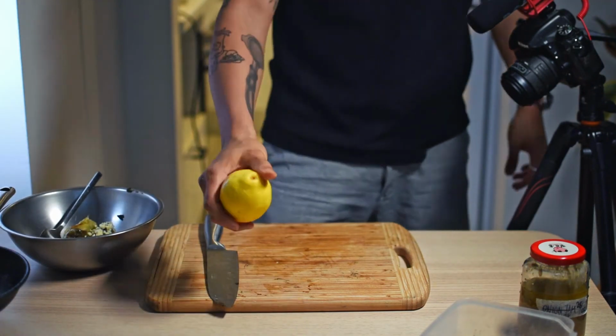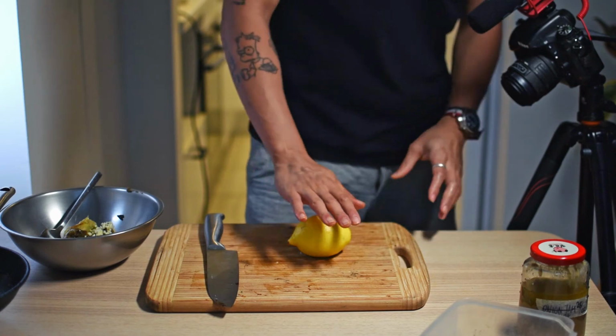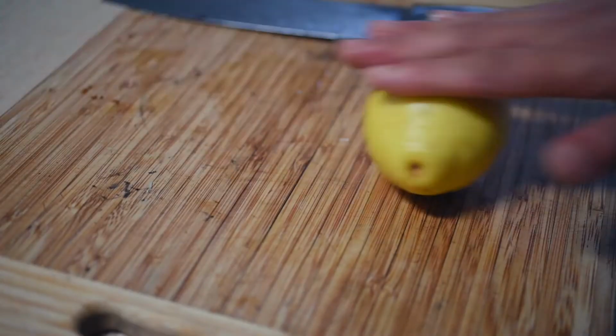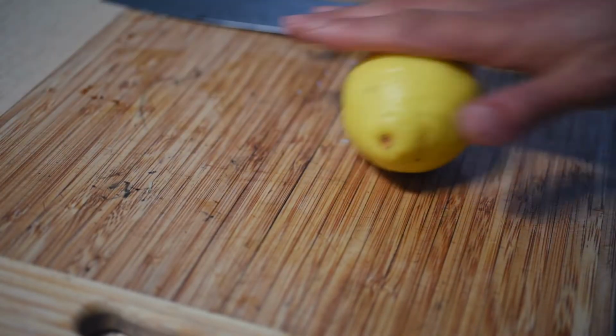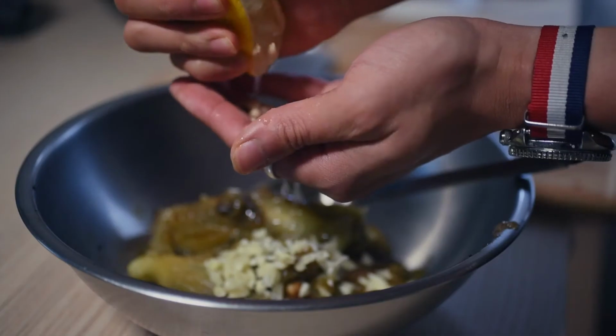When working with citruses, always make sure you roll it a few times to break down the cell walls. It helps get more juice out of the fruits. No fancy tool is needed when it comes to lemon squeezing. Squeeze with one hand and have another hand underneath to catch the seeds that are coming out.